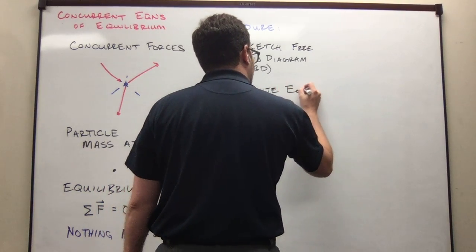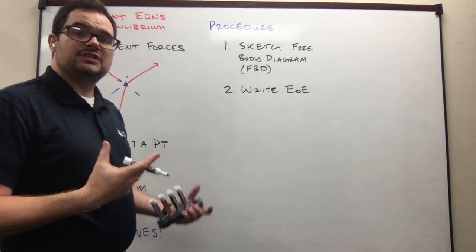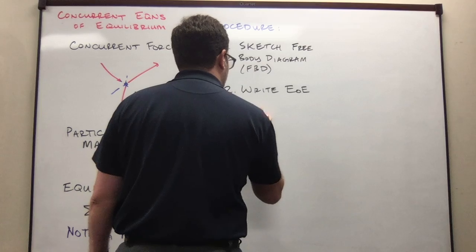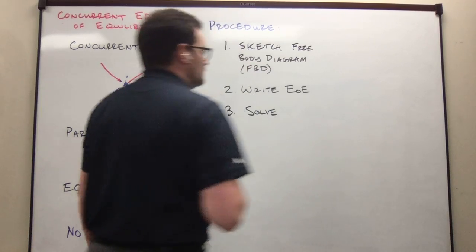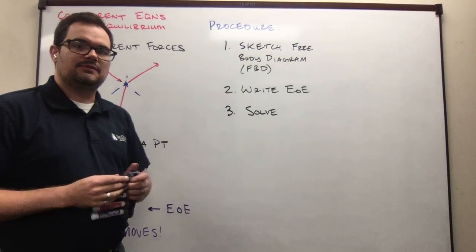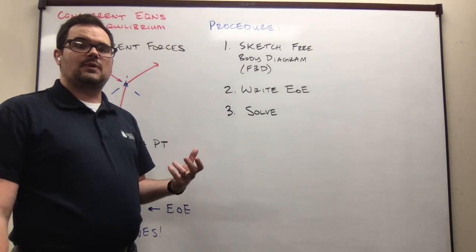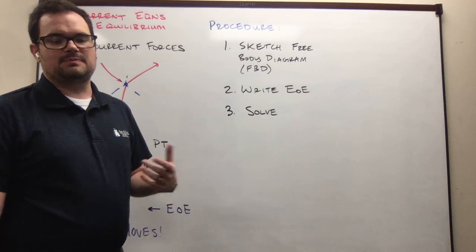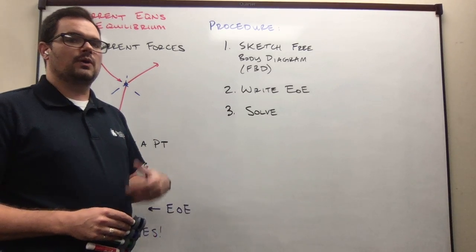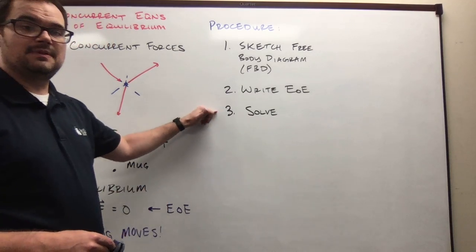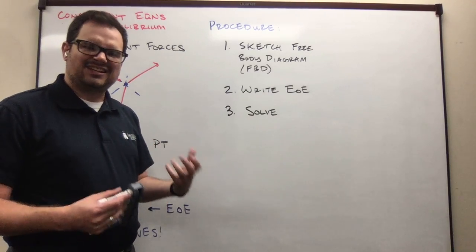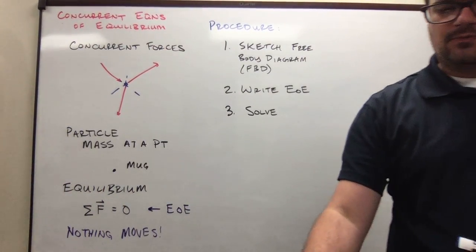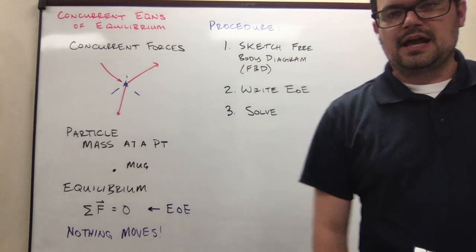So we're going to then write our equations of equilibrium. Once we have those equations of equilibrium in place, we'll have a system of equations, and so our last step will be to solve for our unknowns in that system of equations. So you're going to need your systems of equation solving. Typically, I like to use substitution, but if you really want to use a matrix method or elimination, go for it. Just make sure you know how to do that. This is going to be the biggest step for many of you in terms of getting that tool back into play in your working memory. So this is our procedure for concurrent equations of equilibrium.